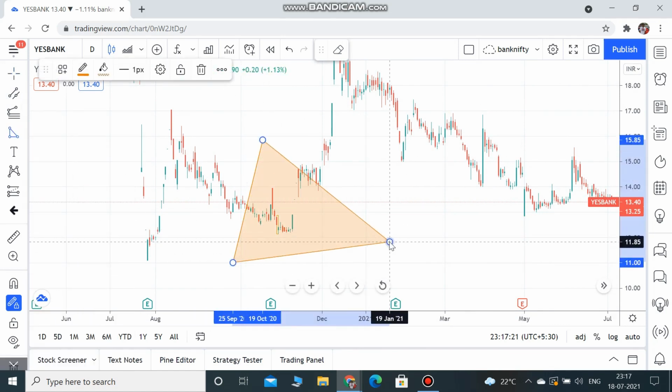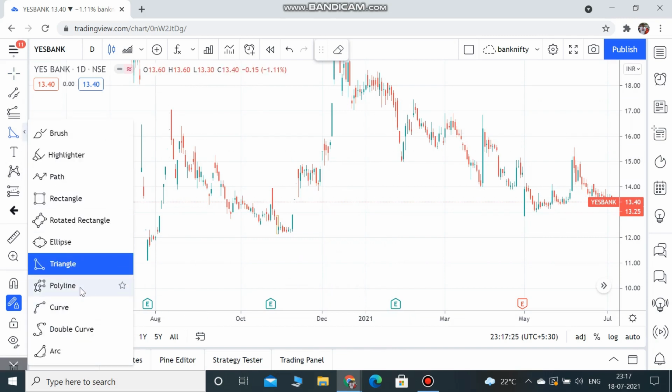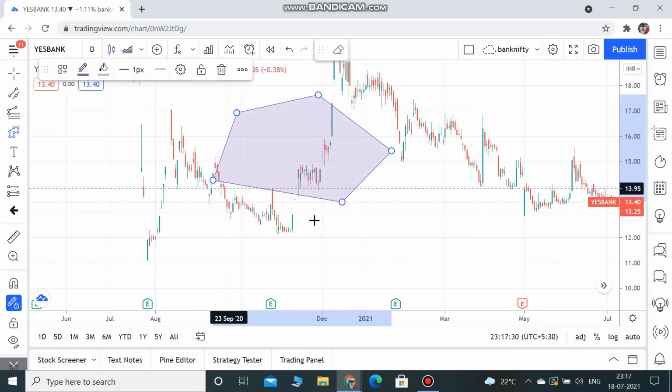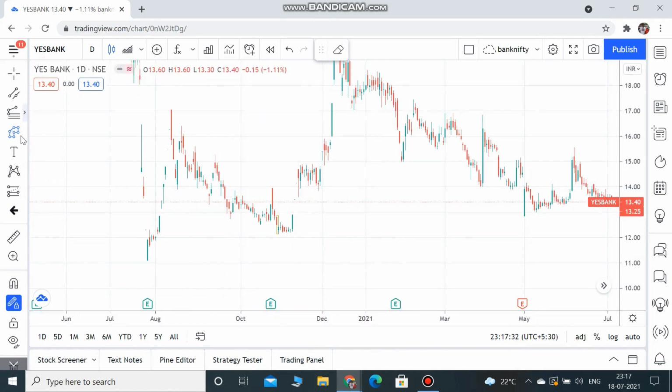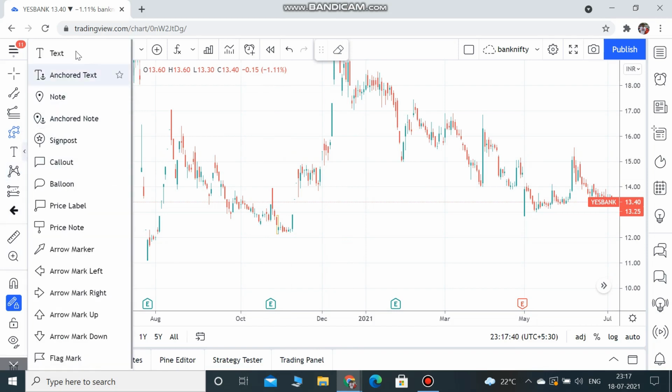Triangle is a 3-pointer, right? That is how you use it. And if it is a polyline, you have to draw a poly one like this. All these dots, circles represent how many times you have to click. And then you have text, note, callouts, balloon.